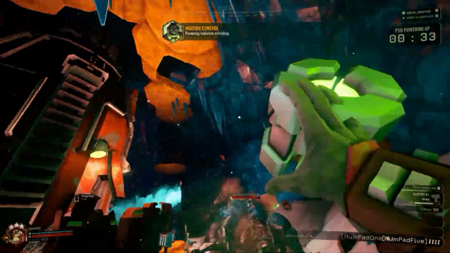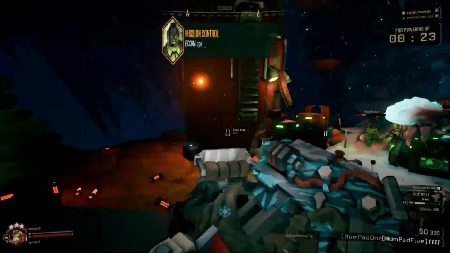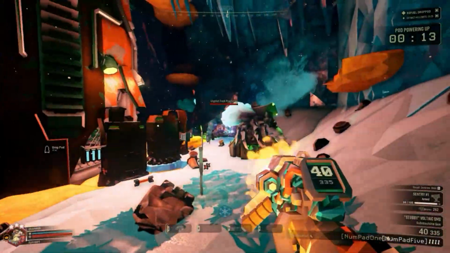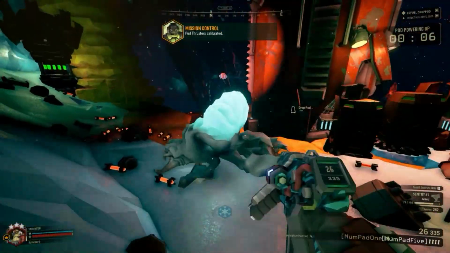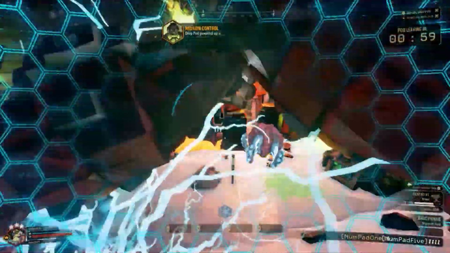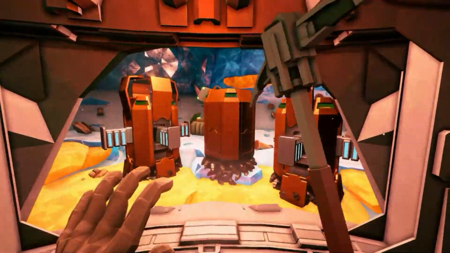Powering radiation shielding. Ecom operational. Reload. Thrusters calibrated. Drop pod powered up and fully operational. It'll be returning to orbit in 1 minute, with or without you. Get your asses on board. Retrieving escape pod.